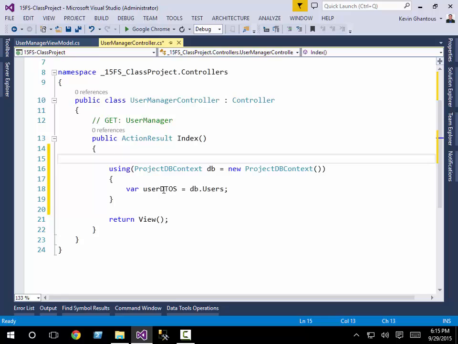Now you could say, well, just move that line inside the curly brackets, but the goal here is for you to understand scope and give you a little bit of a hint into garbage collection without me going into all of the detail. So my list of my view model needs to be declared before my using statement in order for me to have it when I get to the end.